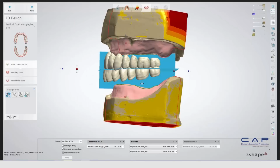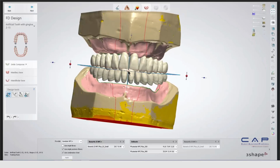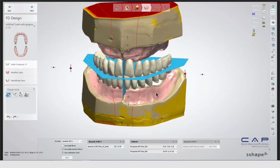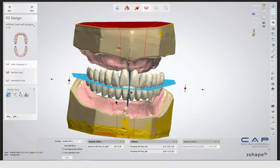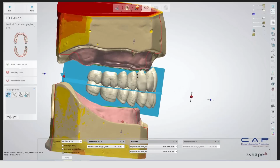Okay, once we have our setup, we'll take a look at it, and if you want to make any changes, like if we wanted to move the midlines over a little bit, you can do that to match up with the central papilla, or you can just leave it as is because of the setup. But you do have those characteristic points that map out these individual areas so you can help line up your canines or what have you, but usually they just tend to get in the way. So right now what we're going to do is set up our teeth and get them in a sort of form.